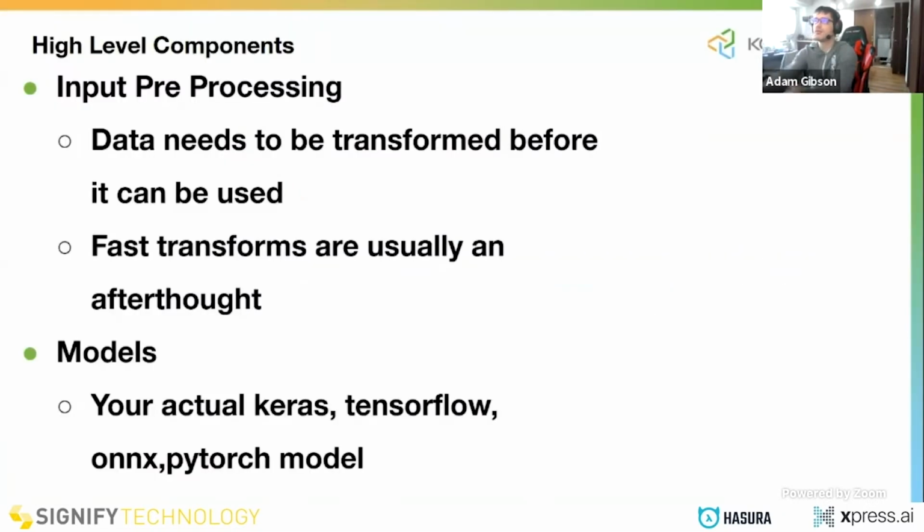So, components of an ML pipeline. What are the components? Generally it's two parts: your actual model and your input preprocessing. What people don't think about is actually optimizing the full pipeline from data collection, vectorization, converting it to a matrix or a tensor, and then actually putting it into a model. That kind of aggregation for recommendation engines and big different kinds of systems, maybe something where Kafka's involved, or whatever buzzword you have of the week for your streaming platform, your database. You need to be able to collect that data, aggregate it effectively, and then convert it to a vector, and then put it in the model.